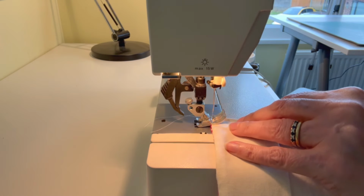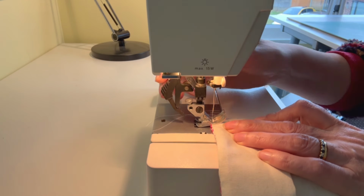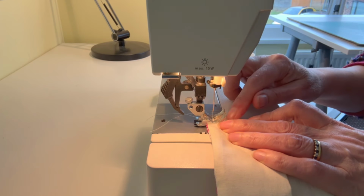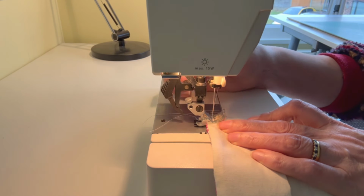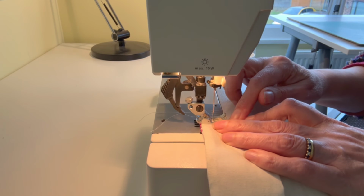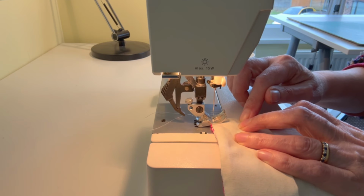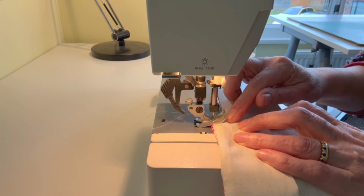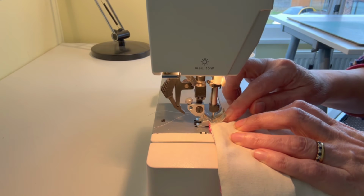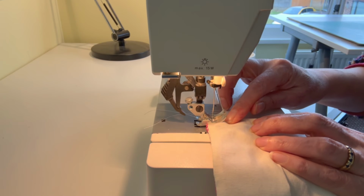You will see here that I can try and set off, but the fabric doesn't always want to feed, so I'm just going to lift the foot and go a step. Lift the foot and go a step, and I'm just persuading it to get started. And then I'm going to reverse, because it's really important that you do the reverse on these seams. These are going to be under a bit of strain because they're going to be holding the cover onto the book, so they need to be nice and secure. And you can see I just have to keep lifting the foot, inching it forwards to get it started.